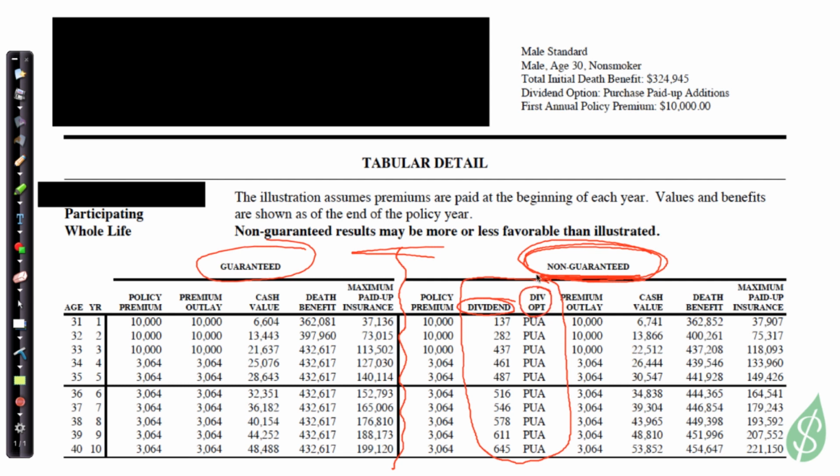Remember, we had to choose the dividend option to purchase paid up additions. That means when our dividend gets paid, then it buys paid up insurance. And what I was going to say earlier is that the insurance companies project their dividends. They make projections because, you see, no company knows how profitable they're going to be in a year. They're just making projections. What actually comes out can't be told until it's done.